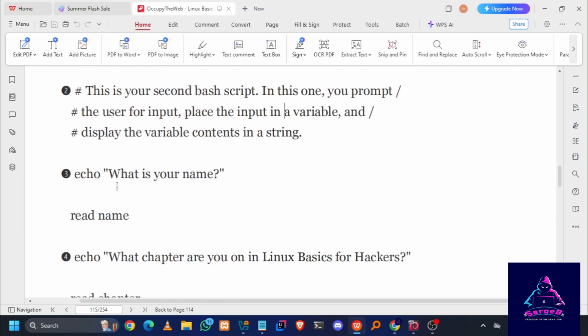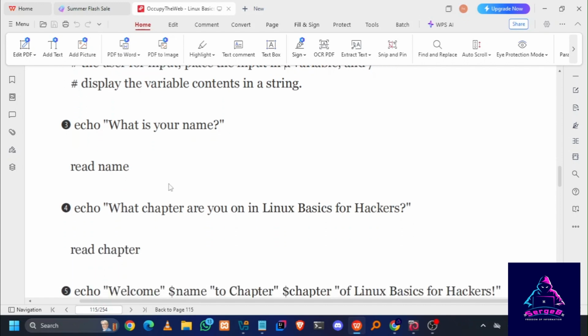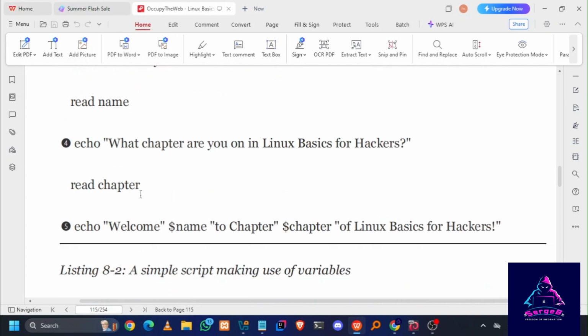For example, I'm going to ask, what is your name? What chapter are you on in this book? If I type read, it means that I'm going to read the input, right? And I will output using welcome, and I call that variable, and also the chapter, to display what the user inputted.